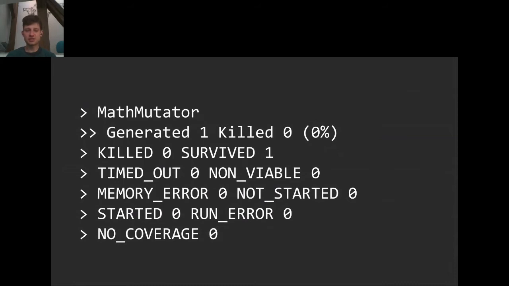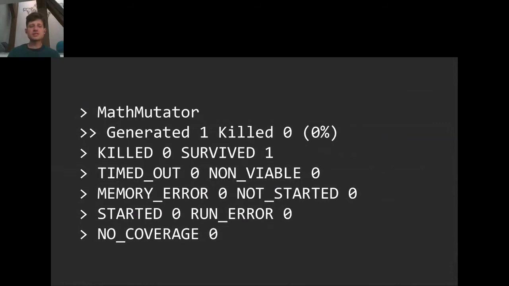You see, it's not killed, it survived, which means that our test suite is not good enough because the mutant survived all the test suite, which is what we expected actually, because our test suite did not have even one assertion. So how could it test anything?